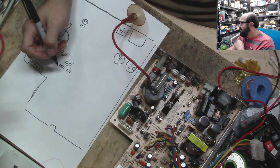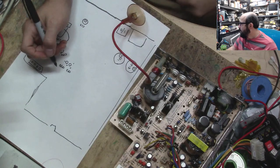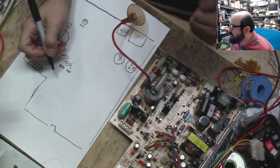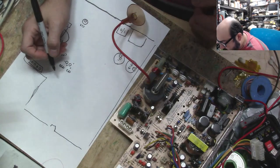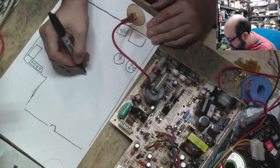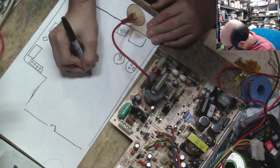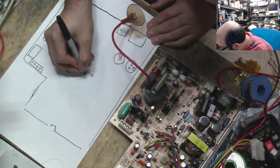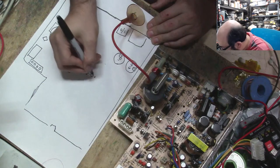Inductor and capacitor. Well, they can't all be inductors because they have values that look like capacitors, unless I'm just an idiot. Okay, CP5 and CP4 are next, and they are a little bit south of this one. Now I know why no one's ever done a guide like this before. It is time-consuming and tedious.